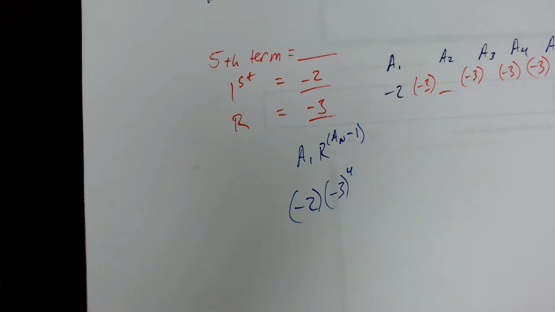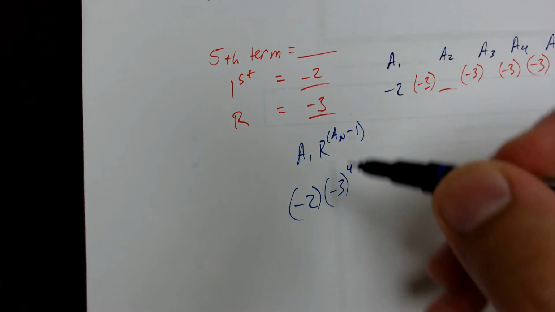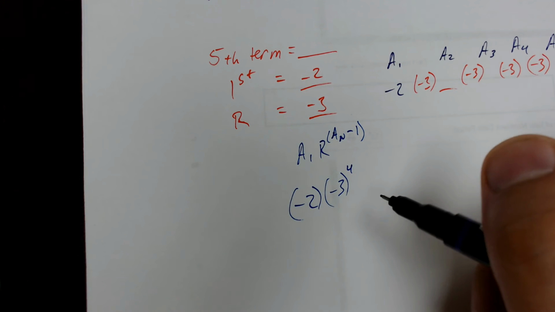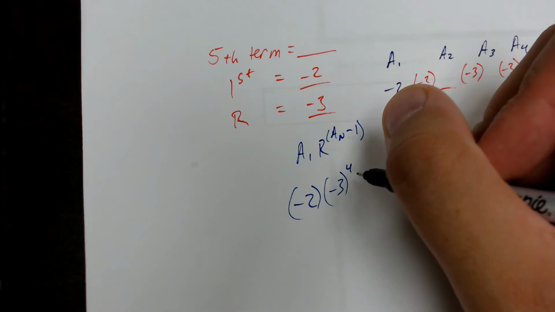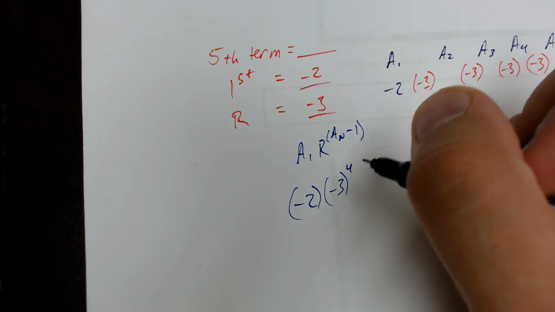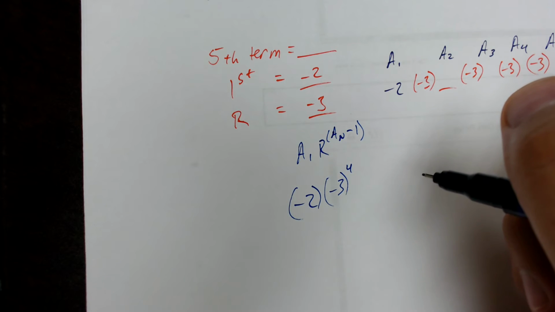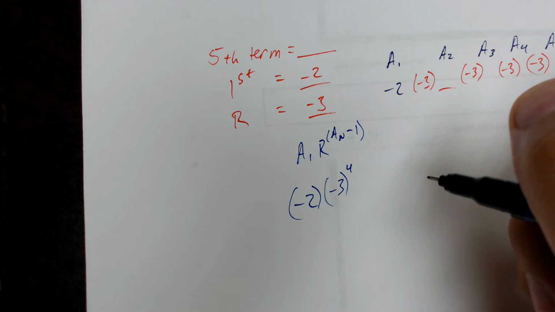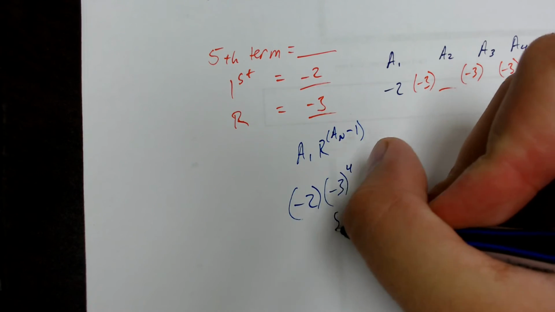Okay. All right. So then we just take negative 3 to the power of 4. Since it's an even exponent, we know that all of our negatives are going to cancel. So this is going to end up being pretty much the same as 3 to the power of 4, which is... hold on. I didn't pull my calculator out this morning. Let me see if I can do this in my head. 3 times 3 is 9, times 3 is 27, times 3 is 81. Yep, 81. So negative 3 to the power 4 is equal to 81.